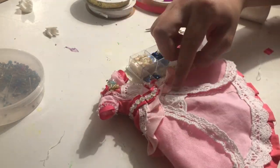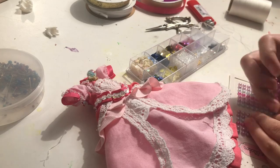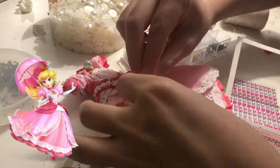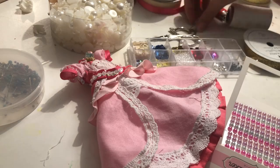Going back to the dress, I began experimenting with some other embellishments. In my head, I knew that I kind of wanted to do something really pretty and fancy, like the Super Smash Bros. Ultimate renders for Peach's dress. And I kind of had to think pretty hard about how I was going to embellish a lot of these things.